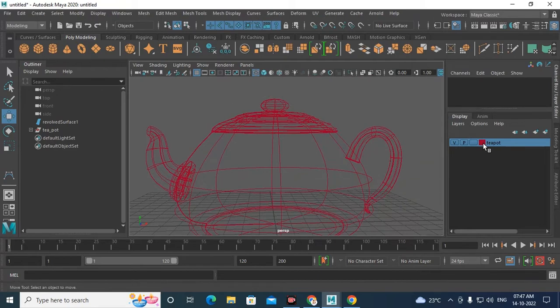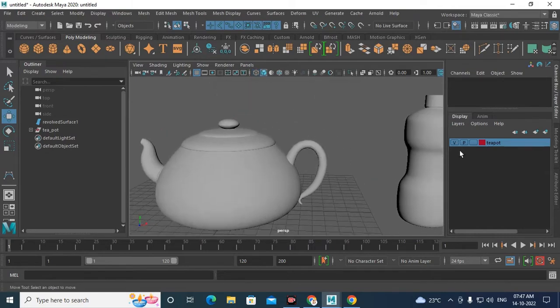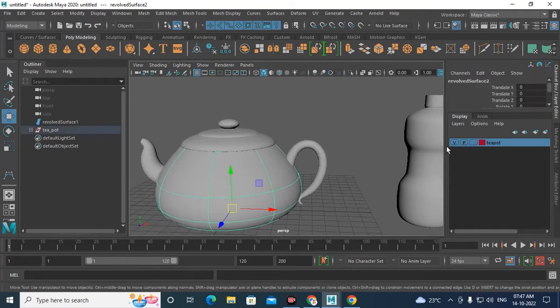Yes, in Max also we are using it. And here we have the V for visibility. See, V for visibility. P is the new option. I don't know exactly what the purpose of it is. I'll check it out later. Without this or with the help of this also, you can see the model and you can select.